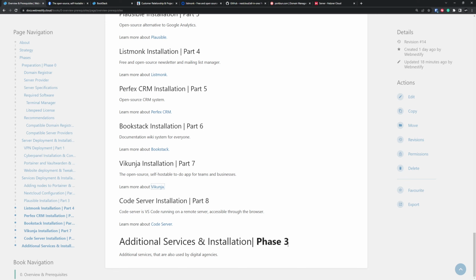And for phase 3, what's coming, it will be all about additional services, and this part is to do because we will have to wait and see what we want to use. I will ask you what you want to use in your agency. If you have some inspiration, I can create tutorials and guides for you.